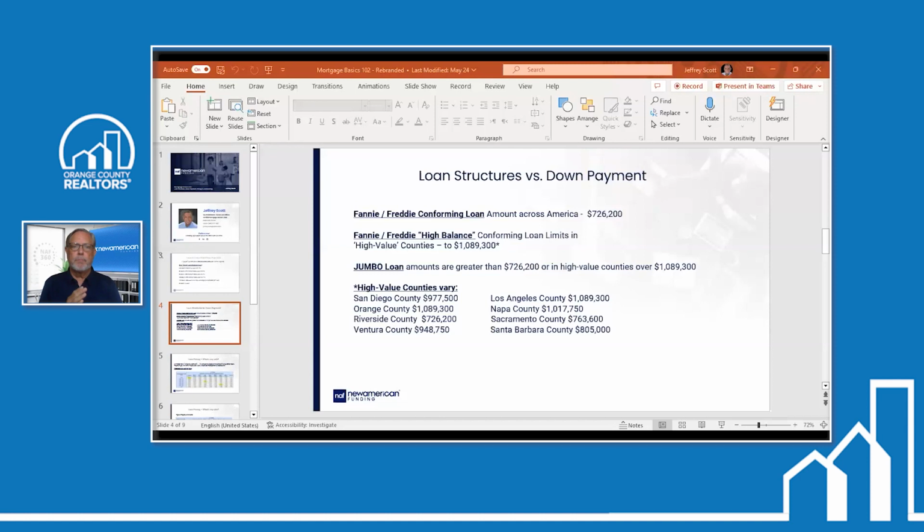So with that said, you have three different categories of loans. All three of those categories of loans help us with the loan structure, which is driven by the customer's cash to close at the end of the day. So we look at the customer's cash first. First question we want to ask: understand how much down payment we have and set aside 10 or 15 grand for cash to close, non-recurring closing expenses, funding impound accounts, prepaying taxes and prepaying your fire insurance, all those expenses. And then we can come up with which bucket the customer will most likely fall in. And then FHA loans have their own set of parameters if we go that route. So that pretty much covers the loan structure.